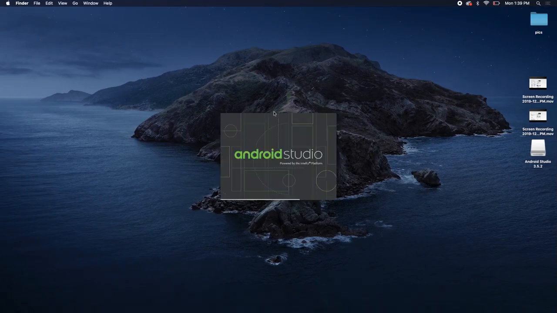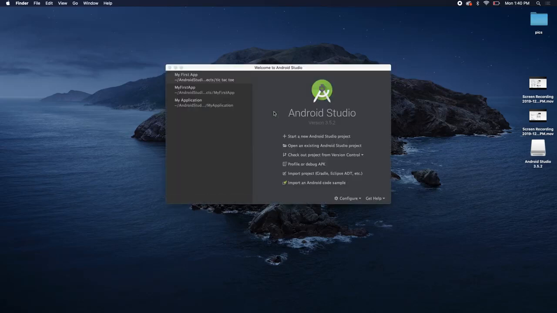All right, so it's going to pop open, and this should guide us. This should have everything we need to create applications. We might need to go download what's known as the JDK, the Java Development Kit. I'm not sure if Android Studio comes with that already, or if that's something you need to download separately. But if we start creating applications and they work, then I know we're good, because I actually uninstalled the JDK right before starting this video. So if for some reason you're trying to run your applications and something's not working, it's just saying it doesn't have the capabilities to run this, then go download the JDK.